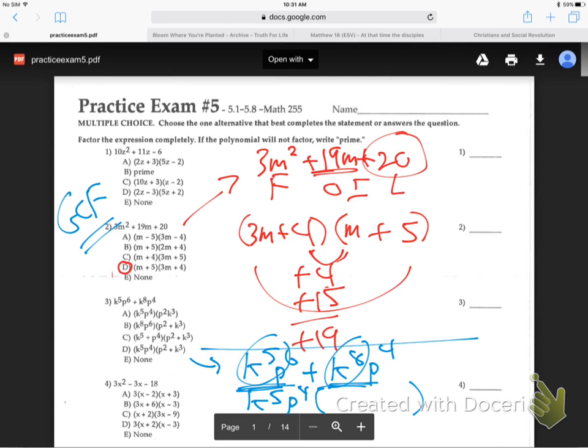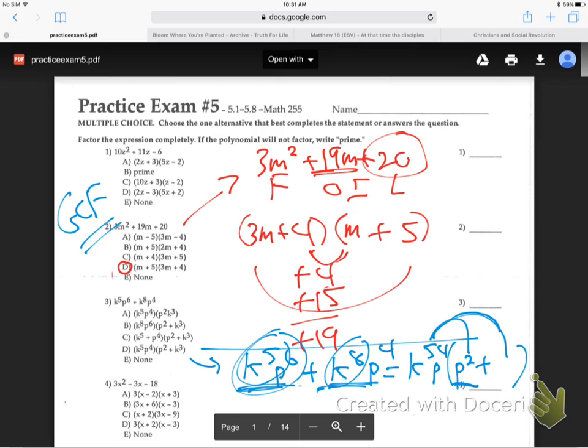Now, whatever works, right? I'm kind of running out of room here. Let me squeeze it over. So I'm going to put in the front again. K to the 5th, P to the 4th, parenthesis. What goes on the inside? Multiply and multiply. So what goes here? Well, P squared, so the 4 and 2 will make 6. You've already got the Ks you need.